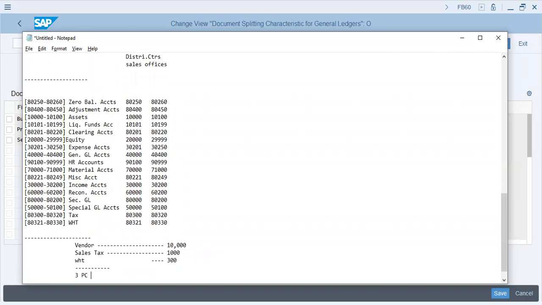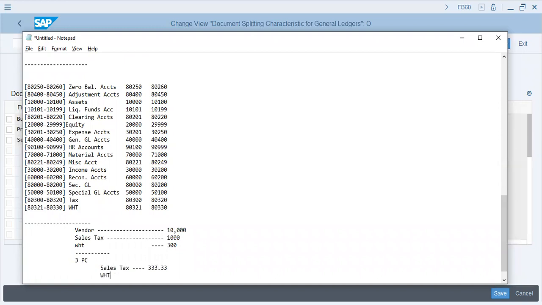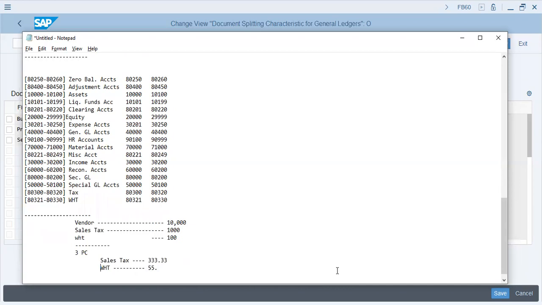3 profit centers, then sales tax will be distributed in 333.33. Withholding tax will be 66. No, this was 100. 33.33.